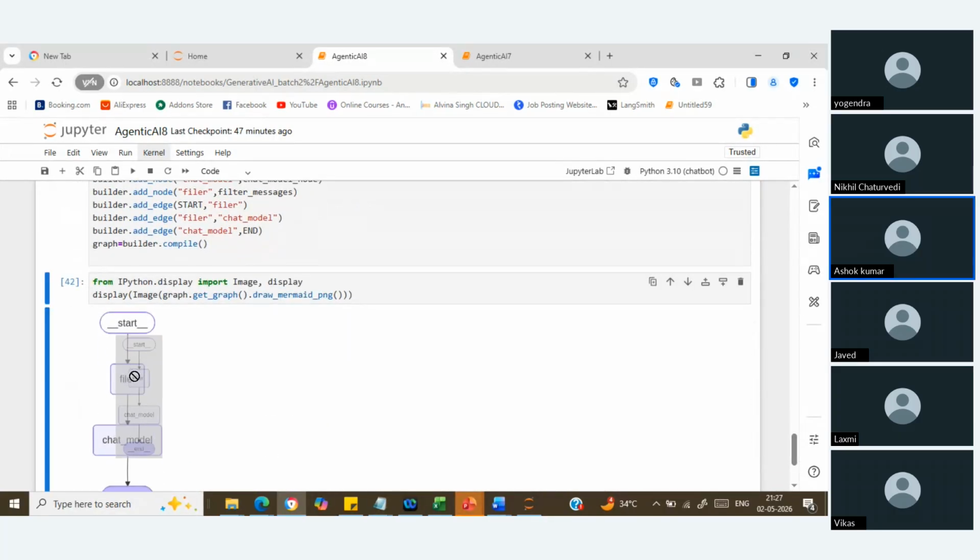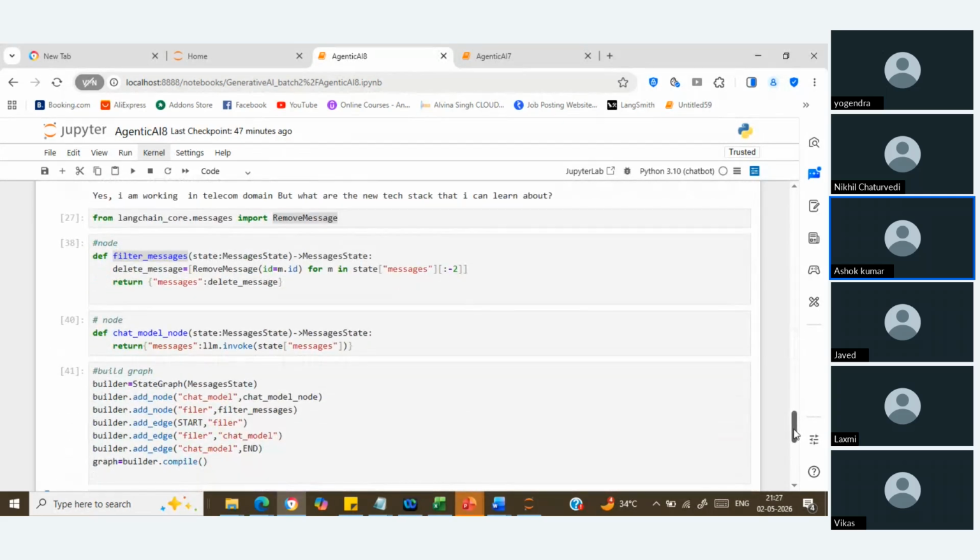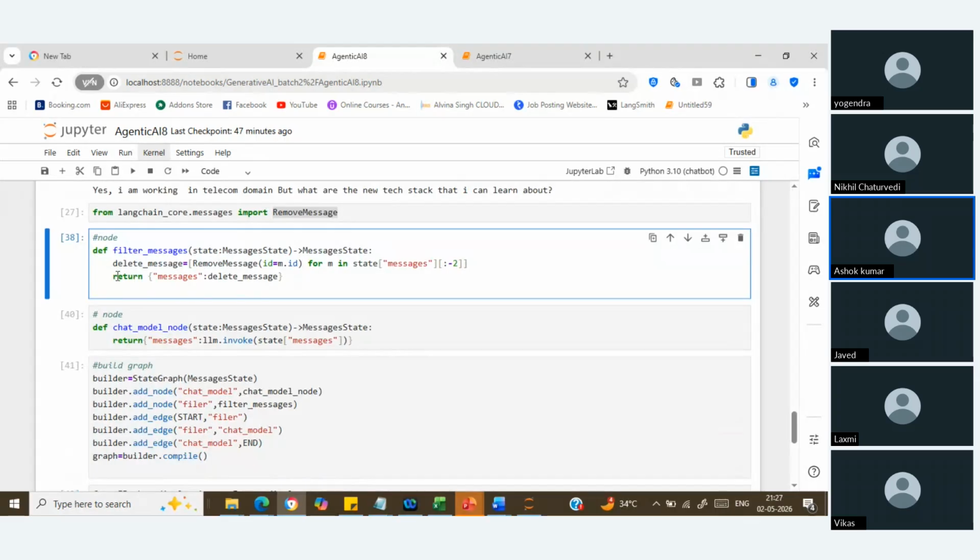This particular filter, is the LLM working over here? No, this is a simple function. Filter message is a simple function where we are taking the message state and all the messages, and from the messages we are going to remove all the messages apart from the last two. You will be able to see.